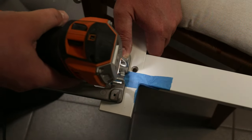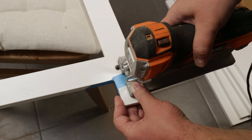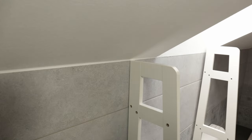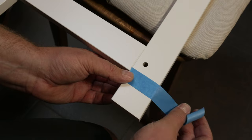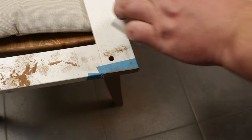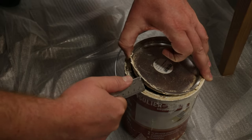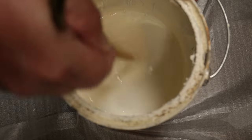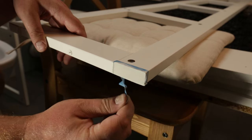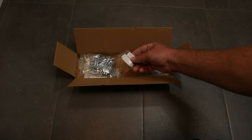And with this, I can kiss the warranty goodbye. The first modified side piece proved to be a perfect fit, so I just had to repeat this three more times to get all the side pieces to the same height. Since bare MDF absorbs moisture, and there's plenty of that in the bathroom, I sealed the cut ends with two coats of water-resistant white paint. Then, after the paint had cured, I applied the self-adhesive furniture pads included in the package.